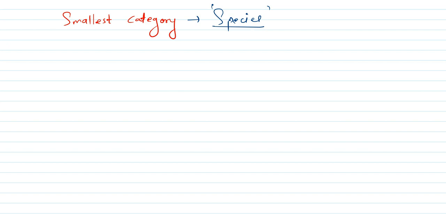But I'm just explaining you the concept. So what do you understand by species? Here the smallest category is species. So here the word species means inside species all the highly similar organisms are being placed. Let me repeat, highly similar organisms. And which is very important to understand is, what is the most important thing when we talk about species?